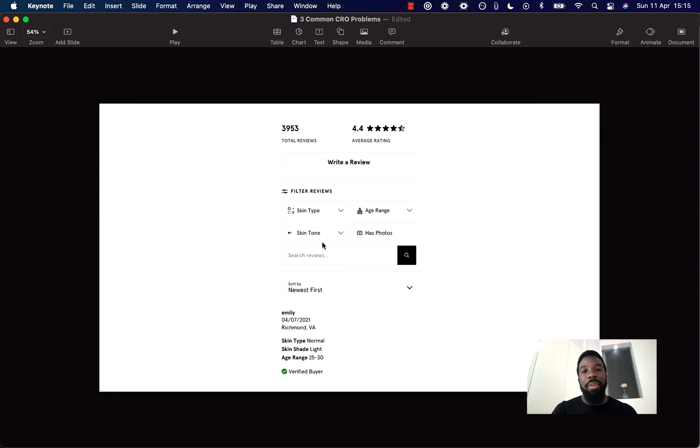Not only is this going to benefit your business in terms of gathering all this data and understanding how your products are affecting your customers, but other customers or prospects who are trying to buy from you will get a better understanding of how the product is going to affect them. So you certainly want to be using reviews, but add more value to your reviews rather than just having the box standard reviews. And a tool you can actually use for this is called Yotpo. So I would highly recommend, if you want to use reviews on your site, use Yotpo to gather reviews.